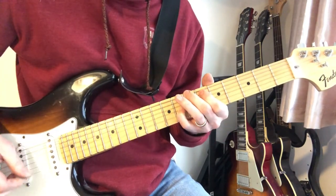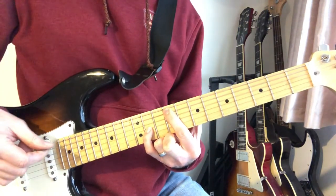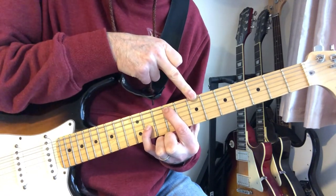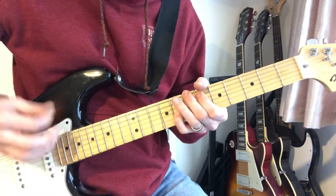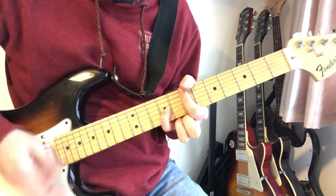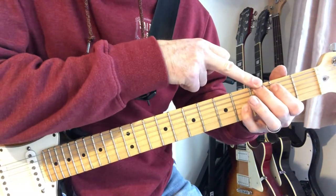So the first two shapes together, and you pull down the G. Then you've got these two octaves - you're going from these octave shapes. If you use your first finger as your guide, we're going to go from nine to seven. As you should know with octave shapes, you mute everything else, so it's just those two notes that need to ring. And then we go back to that first shape again, but this time you do it on the G.